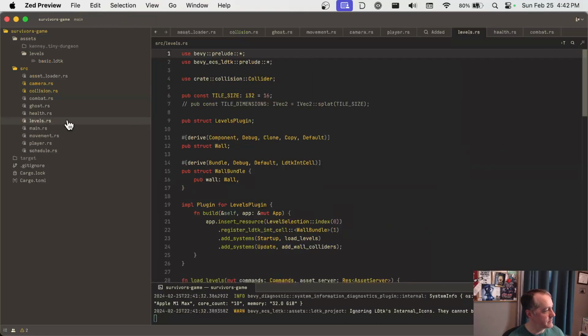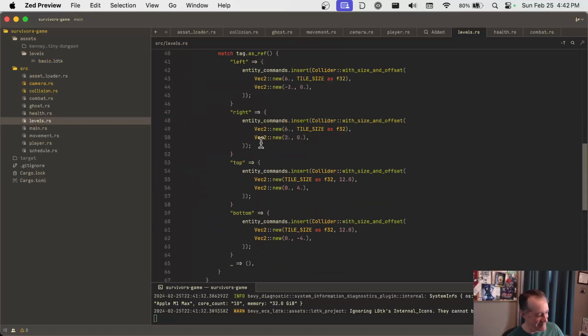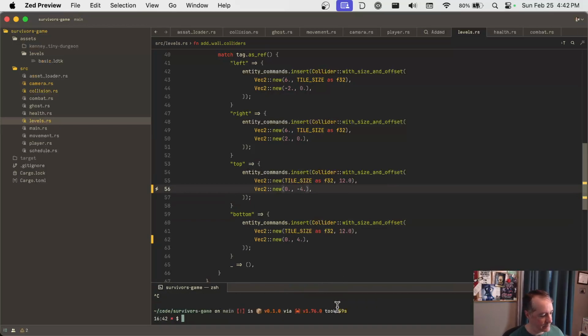And let's look. Yay, we made our own gizmo. I'm very excited. Okay, so I think we might have top and bottom switched here. Let's switch this to 4 and this to -4. And I think we'll see if that's correct.